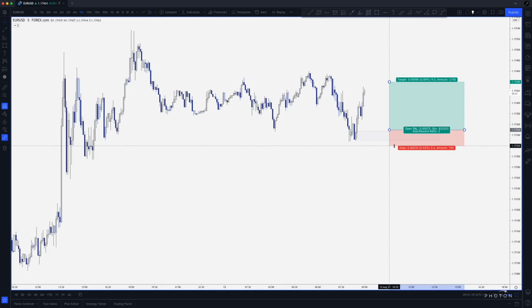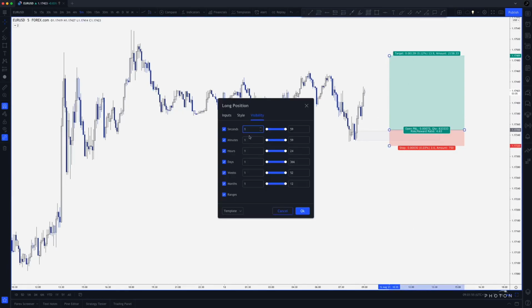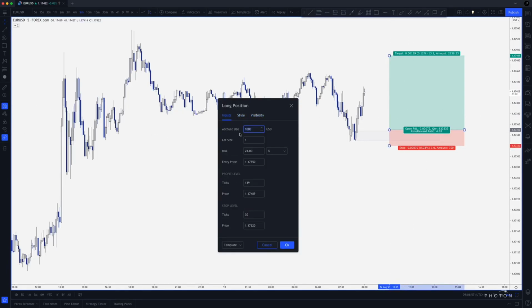Let's say our stop was going to be just below here, and we're not going to worry about the profit target for now and risk to reward ratio, as this is something that we're going to discuss in a hell of a lot more depth in the trading and edge module. Essentially, this is where your entry is going to be and this is where your stop's going to be. You can double click it and open it up and play around with the settings a lot more. I don't use any of this and I wouldn't recommend it. I'll show you a much better lot size calculator to use in a minute. I'm not even sure how accurate this thing is. I've never really used it, to be honest with you.